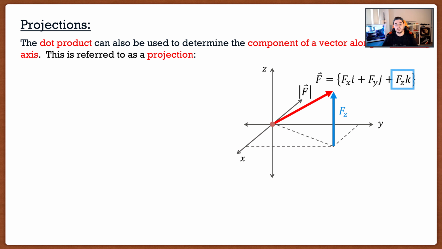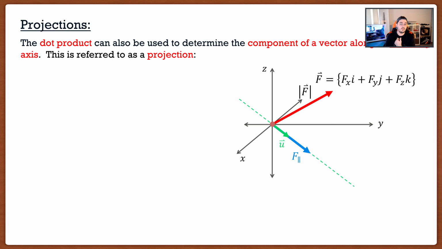So now the question becomes, what happens if I ask for the component along an axis that is not x, y, or z? So this is what a projection is when we want to try and find a force component that is in an arbitrary direction. Now the direction has to be defined. So typically what we do is we give you a unit vector to define the direction. And we say, I want the component of F that is in the direction of this unit vector. So what we actually want is we want a force vector that looks something like this. So it's the component of F that is parallel to that unit vector. So that's why I call it F parallel.